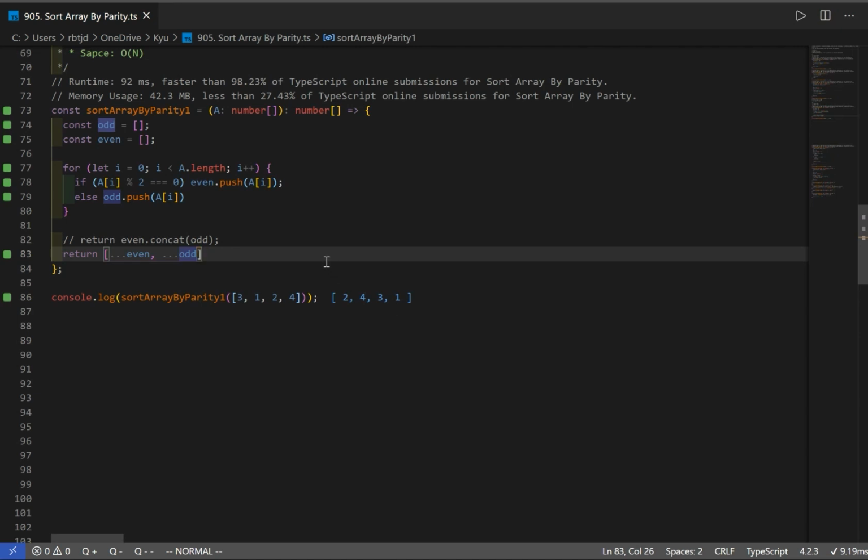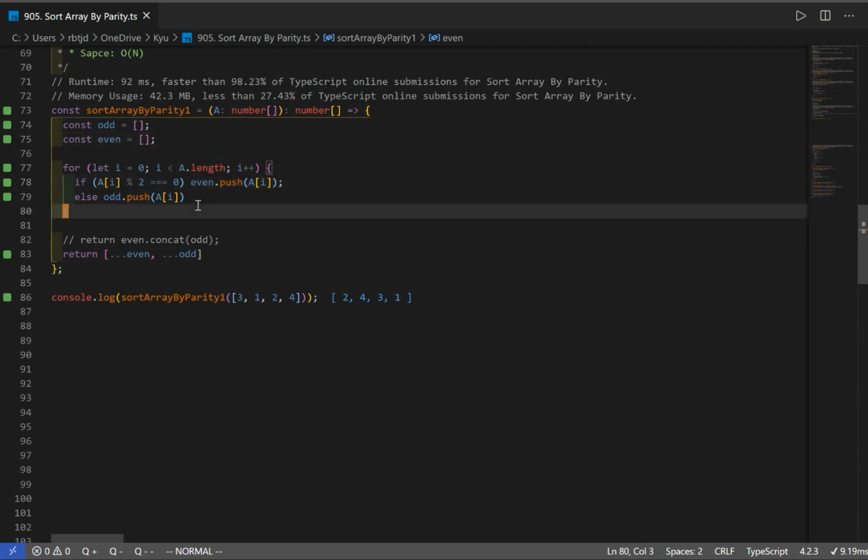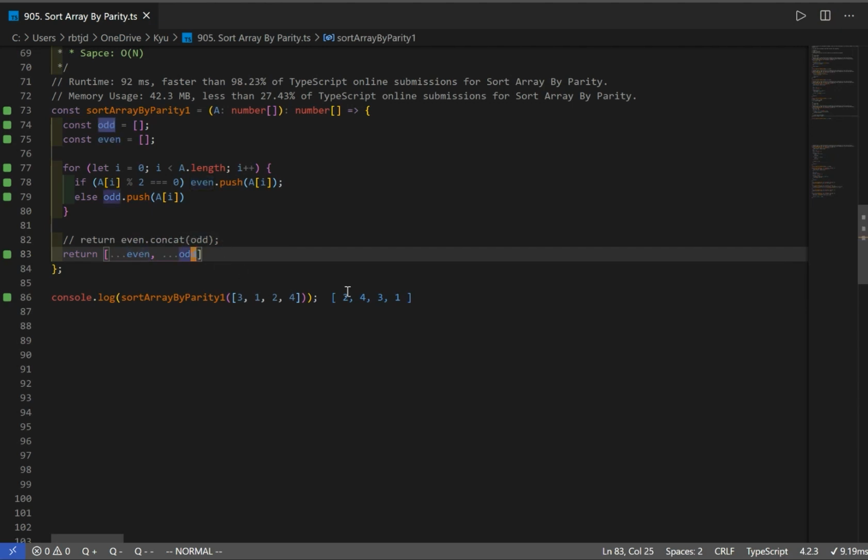Now let's go over our code. What we did was we created two separate arrays for odd and even. We iterated over all the elements in our array. If it's even, we add it to our evens array, and if it's odd, we add it to our odd array. After we're done, we've got our two arrays, right? An array with all the odds and an array with all the evens. And here we just combine the two arrays either using concat, or we can use the spread operator. But just remember that even has to come first because we want our evens first, and that's what the question asked, and we get our final result.